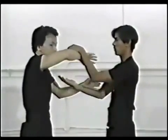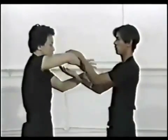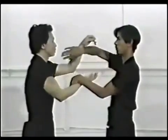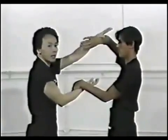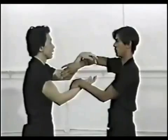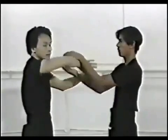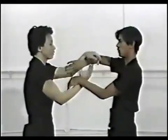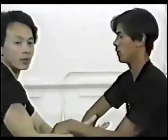Same thing with the tan sao. If the tan sao is too low, I could hit him. So the tan sao should not be too low, but the bong sao should not be too high either. If the tan sao is too high, you will have no leverage. The correct angle is to have the elbow just a little bit higher than the shoulder, and the wrist should be relaxed. Like I said before, if he has a very tight, strong wrist, it's easy for me to grab down.